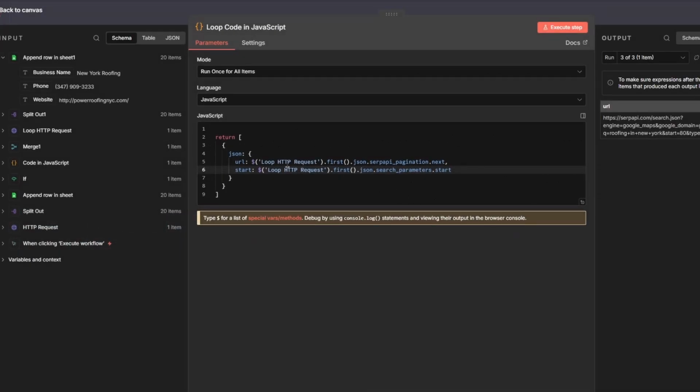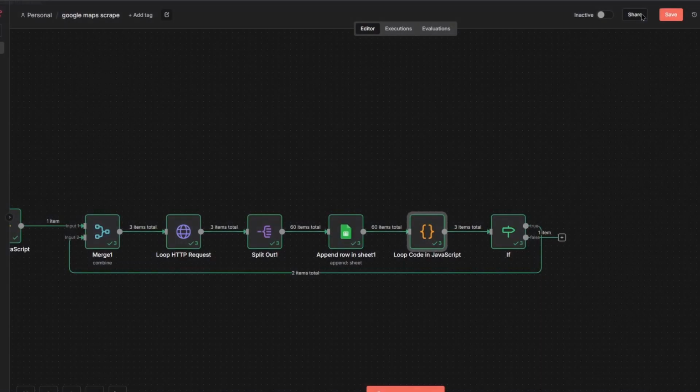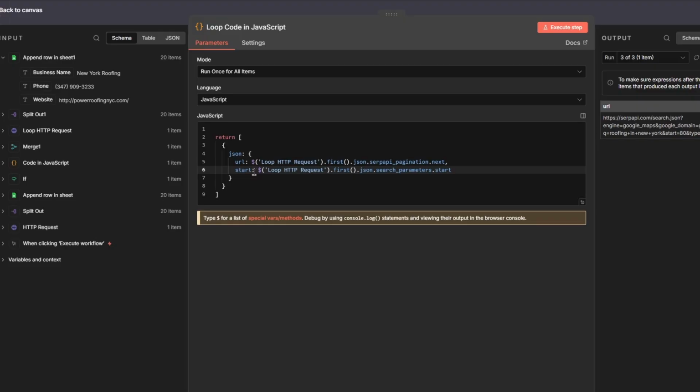First, as you can see right here, we take the next URL. So this is going to be our next request, and we'll take the start. The start is basically what we're going to use as a condition. First, I tried to use a variable, but again, I was having an issue because n8n is stateless, which means that it's very hard, or basically impossible, to maintain the state of a variable. So if you want a variable that is used as a counter, it's going to be very hard to maintain the state of that variable throughout the workflow. So I ended up just deleting that variable and using the start value from the HTTP request instead.